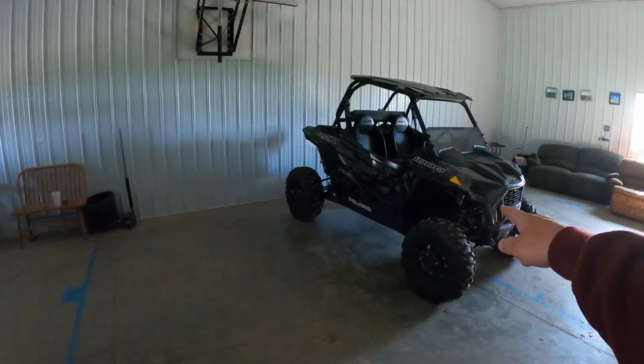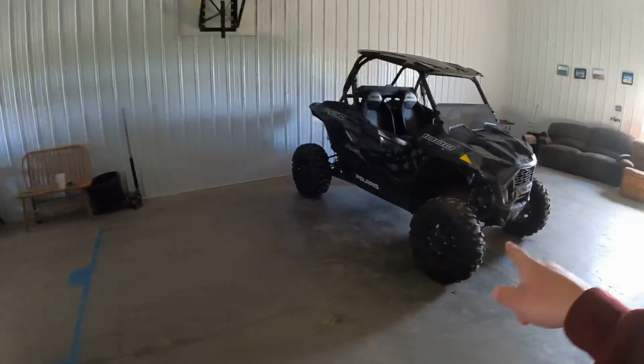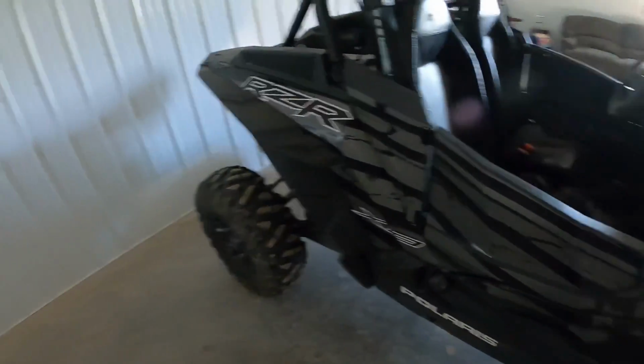So also this last weekend, me and my brother went and got some toys. Polaris Razor 1000, Polaris General 1000. I got the Razor, Augie's got the General. It's fast. It was a big upgrade from what I had before. I did have a Kawasaki T-Rex before, 4-seater, and then kind of made up my mind that I didn't want to get another 4-seater, so I went and got this 2-seater Razor, and I just love the color of it. I'll show you guys us riding it sometime.